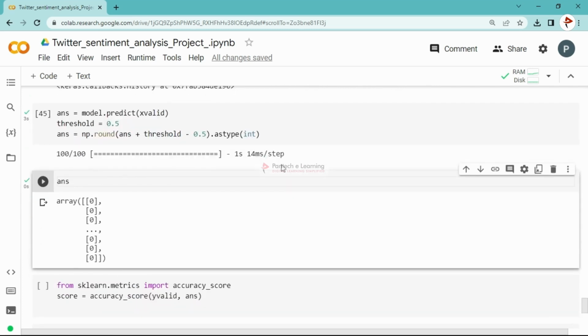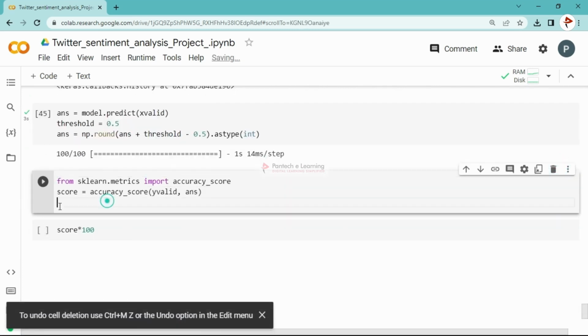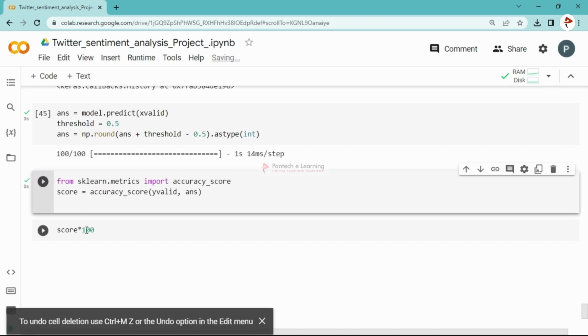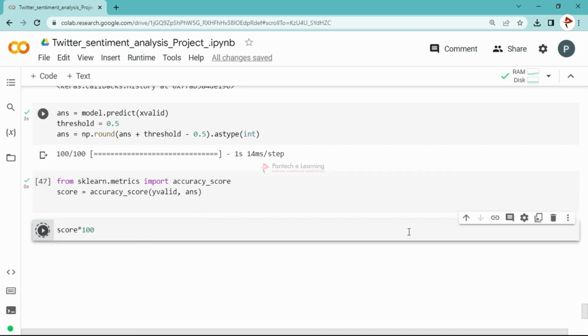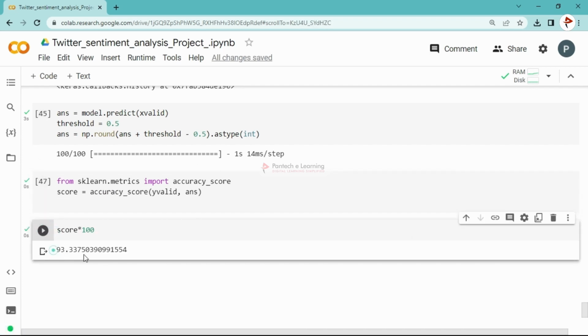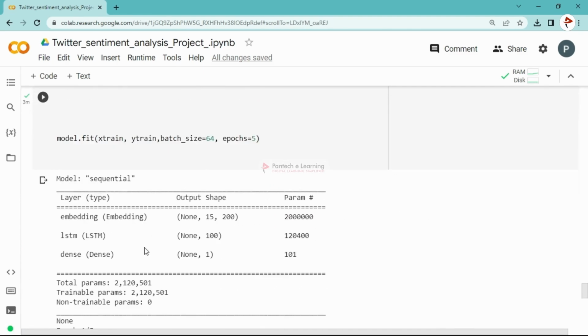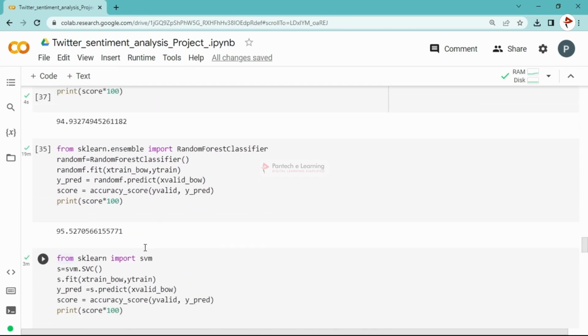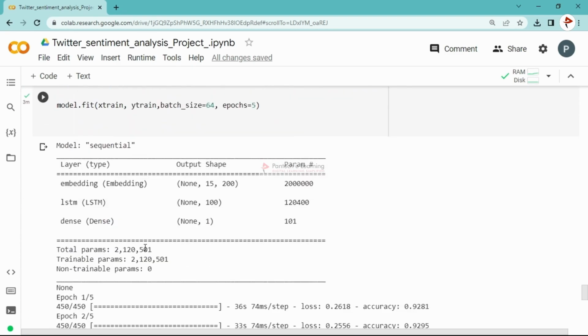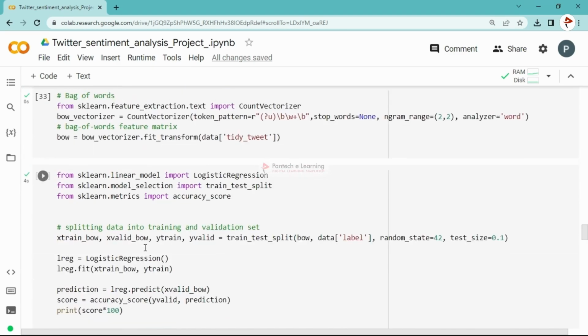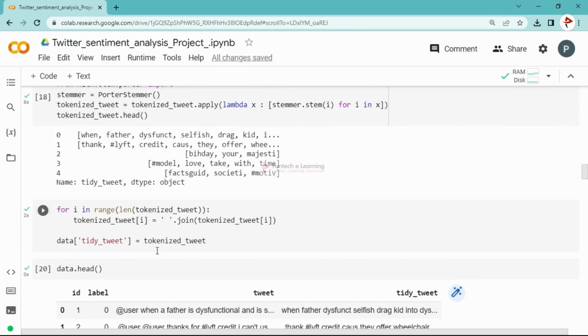Once you get this, you can go for accuracy score calculation, and we are getting around 93.3% accuracy score on this testing data. This is how you can use machine learning models and neural networks in sentiment analysis in this Twitter sentiment analysis project.